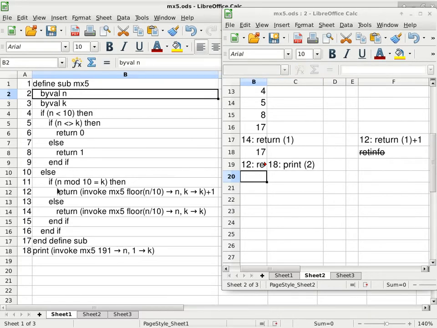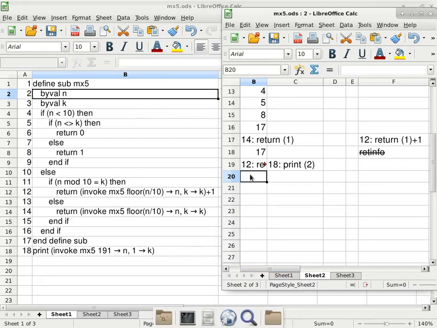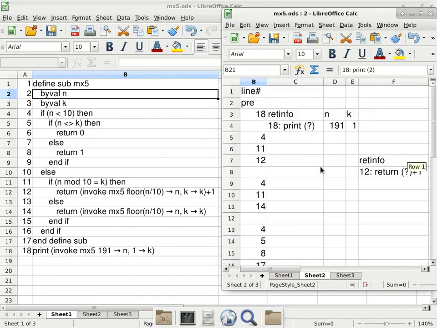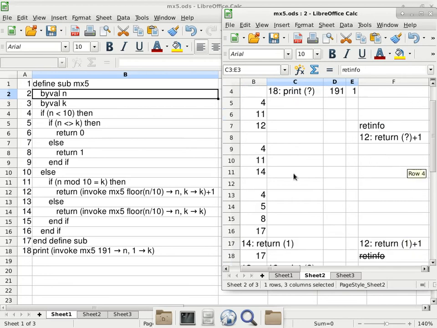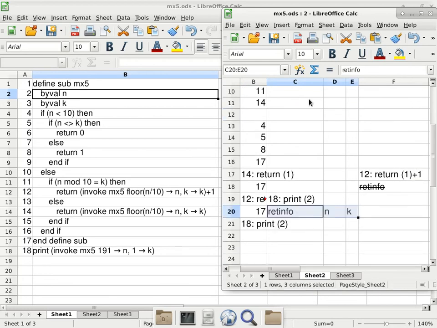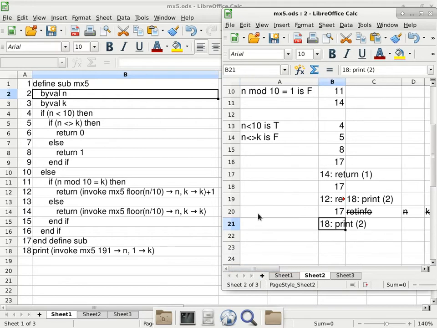When we're done with line 12, we get out of the inner conditional statement, which is the only statement of the else branch of the outer conditional statement. So we're getting out of the outer conditional statement as well. So now we end up on line 17. And then on line 17, once again, we just have to make a note of what to do next, which is on line 18. We have to print 2. Then we have no use of these 3 columns anymore. And we just go ahead and copy and paste it, change it to strikeout, so that we know that these 3 columns are now deallocated. Now we continue execution on line 18, which is just printing a value of 2.